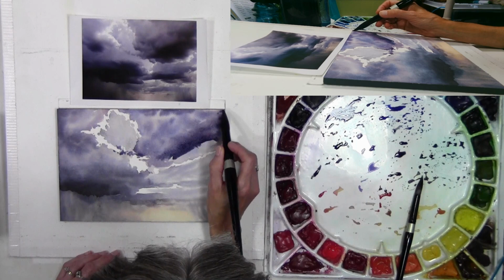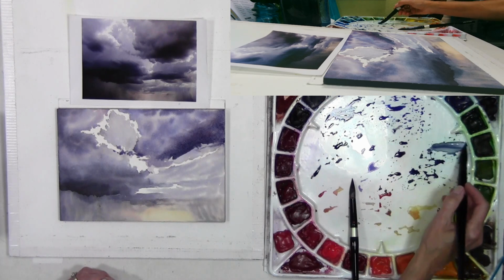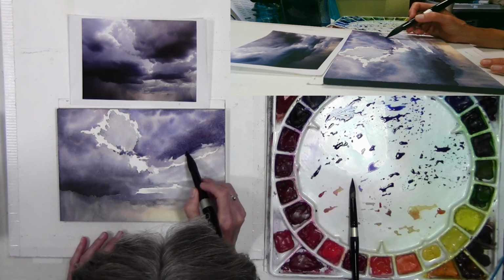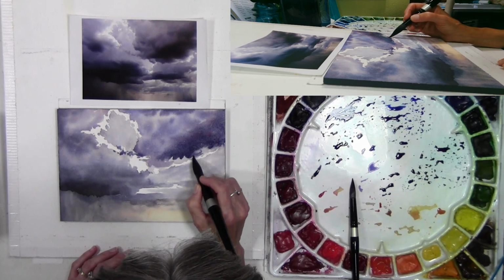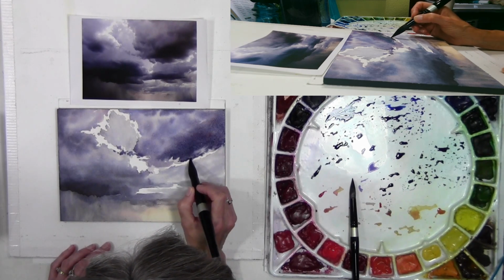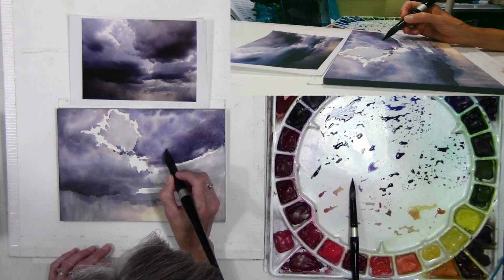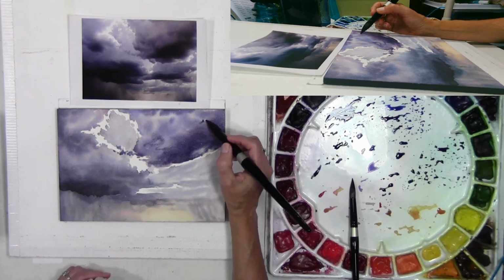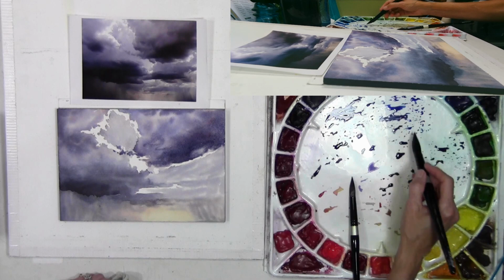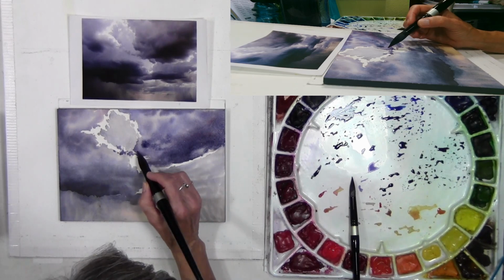Okay, and some of that up in here. May have to get some more indigo out, and I am using more of the ultramarine and pearl. Now I did place a little bit of water down at this bottom edge because I wanted some of that to get blurry and not be hard-edged everywhere. And then I'll pull a little bit of that into there. There's a line right there. Okay, so now this is starting to get more dramatic and looking more like the sky that I'm working from.